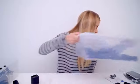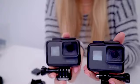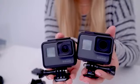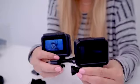We're losing light! You might be confused as to what's going on. You might be like, Justine, are you crazy? And you're right, I potentially could be. But this is the GoPro Hero 5, and this is the Hero 6. Let's take a look at them side by side. This is the 6, this is the 5. Looking at them head on, they basically look exactly the same.